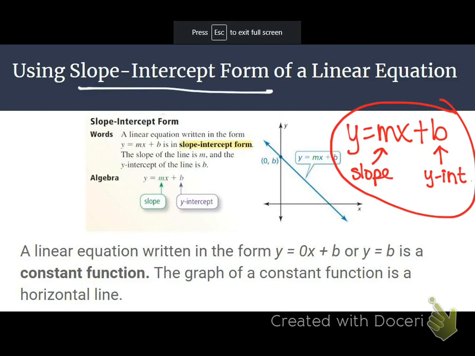Okay, down at the bottom, we've got the constant function of when we have a zero slope. We've already looked at that. That's when we have a horizontal line. That is not new to us. If you want to rewrite it, you can. That y equals b, or y equals a number, is a horizontal line. But we've covered that in another section.